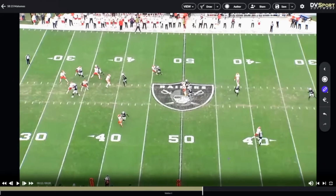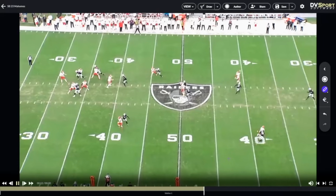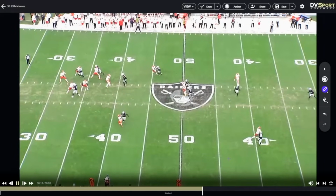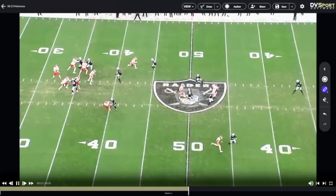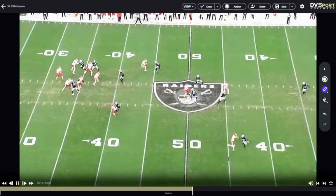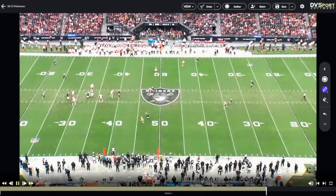There it's coming. Okay, so looks like here we're going to have basically a double post here, and then we're going to get Travis to run out here. He sits it down because he's got two guys on him. But look at that throw right there to Watson. Open right there. Still has time in the pocket to see that. There's the throw once again. Holding, hesitating, maybe getting stuck on Travis, saying, I just expect him to get open or he's the guy I trust, but missing big play opportunities across the board. Leads to a sack right there.